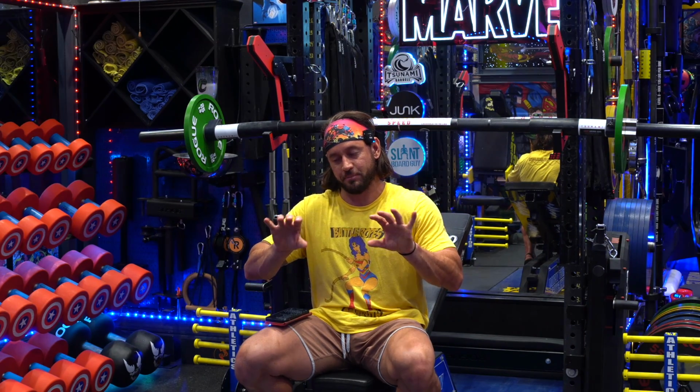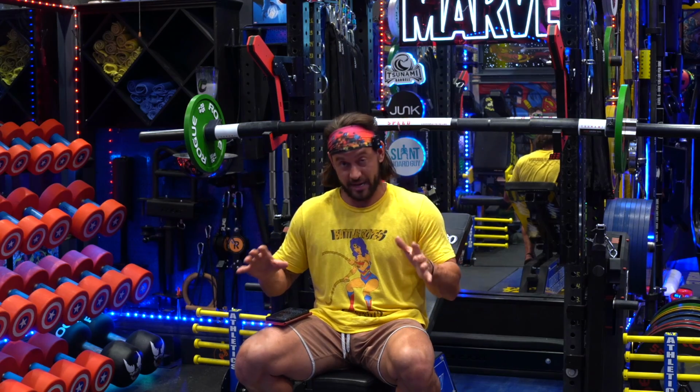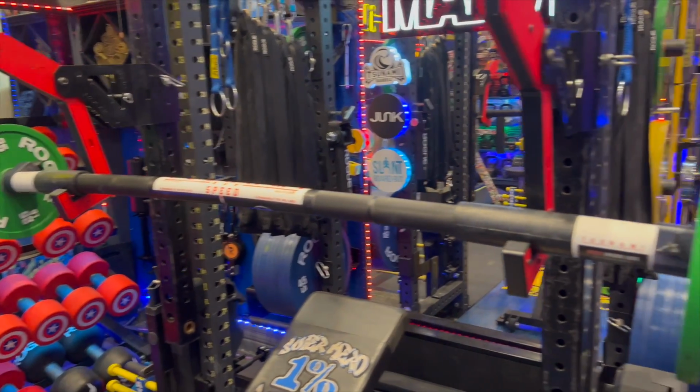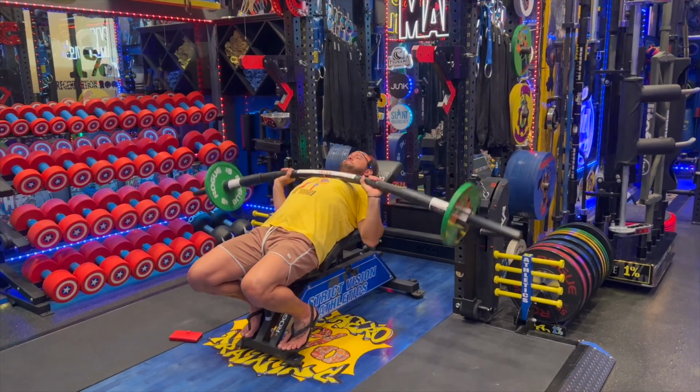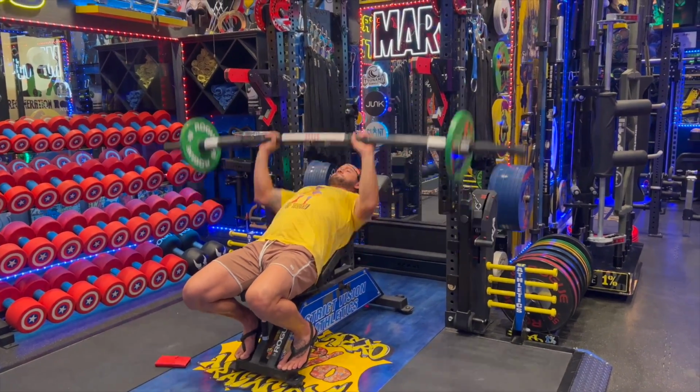It's got a very nice balance. The actual knurling has a gap in it that allows your fingers to really measure where your hands are, so you can go wide, you can go neutral, you can go narrow, whatever it is you want to do, you can do that using the Tsunami Speed. When you do these repetitions, you'll find that tempo is very important. In fact, I would go so far as to say this is a tempo trainer. You're exploding and then you're pulling.